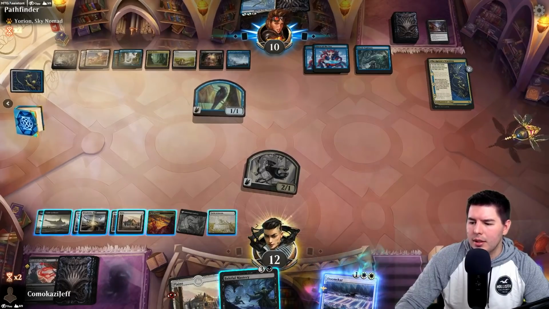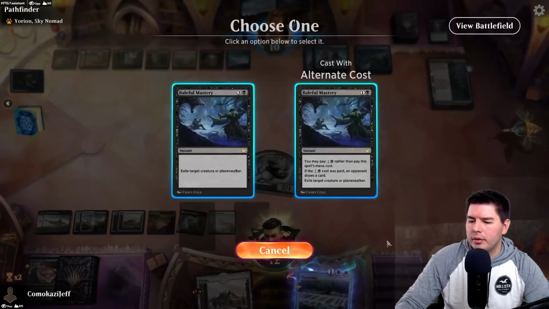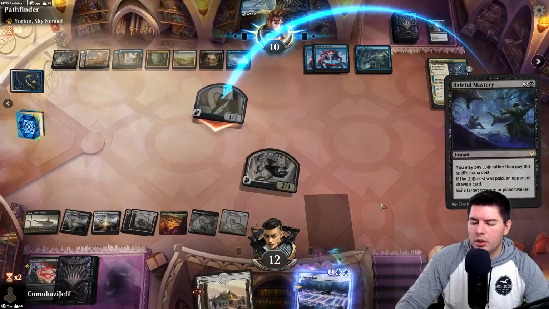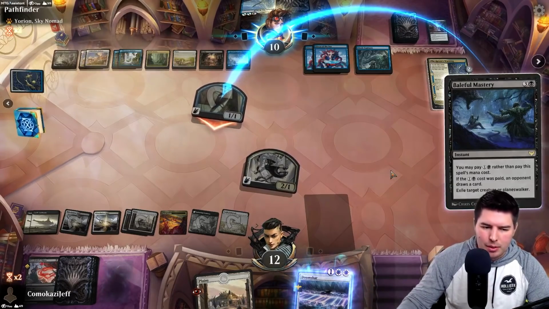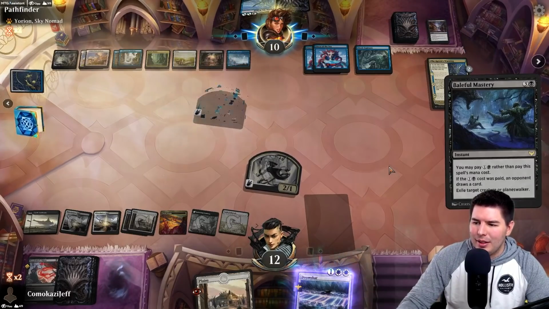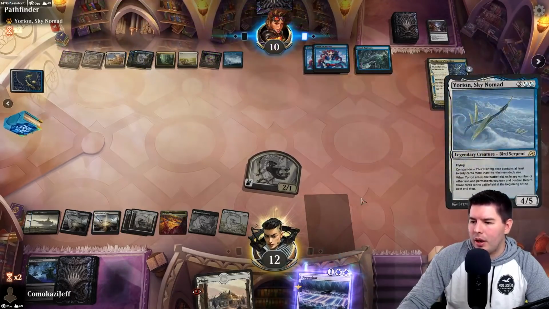Is that land? Yeah. No card for you. If they want to spend a counterspell just to draw this one card, that's fine. Totally fine there. Yorion comes out. Yep. All right.